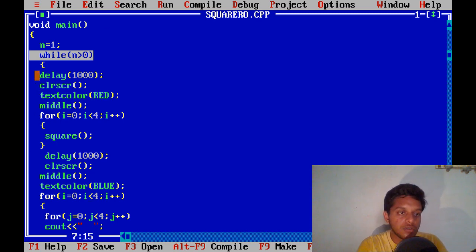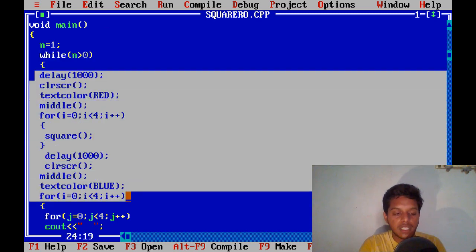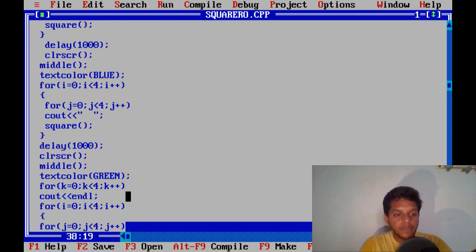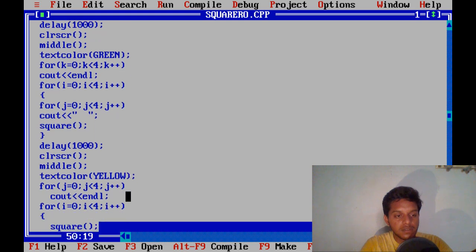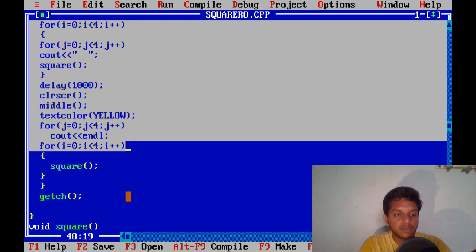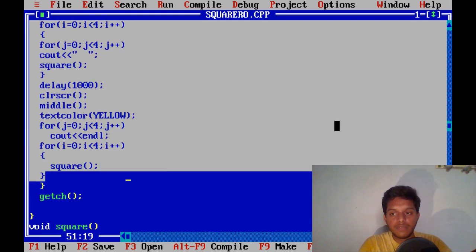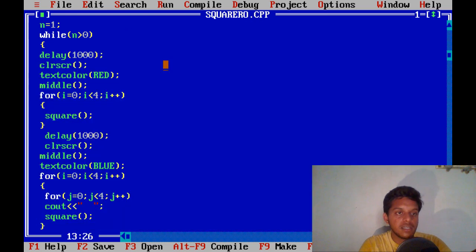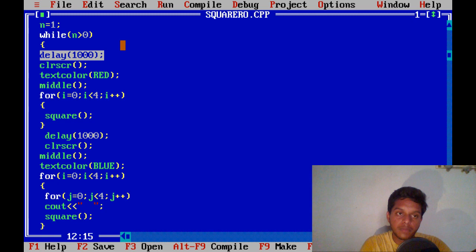So I have to repeat all these steps infinitely, and I made all these steps iterate infinitely up to here. Then I have taken a delay of 10,000, which is approximately milliseconds, right? The delay function takes its parameter in milliseconds.